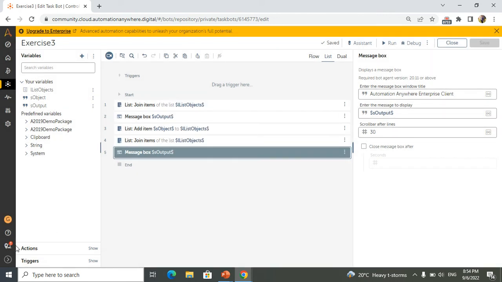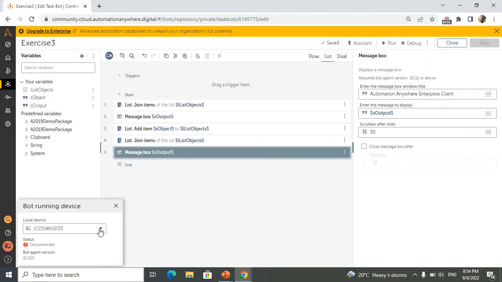Here the device is disconnected. Sorry for the inconvenience. We will see if the network is there. Yes, network is there.